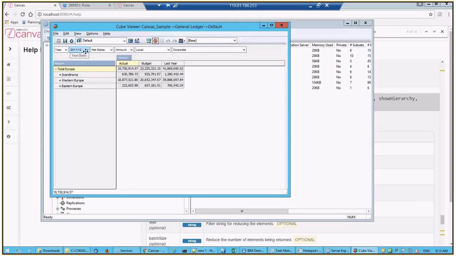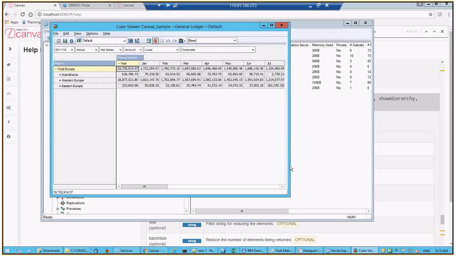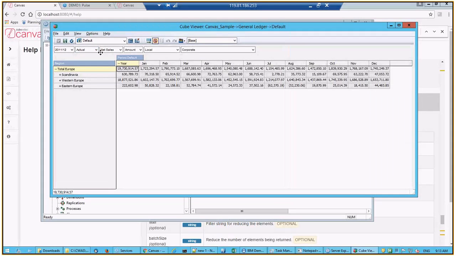So for instance, I could drag the version up into the title element so that I can then only select a single one like actual, and instead bring the period dimension in here, refresh it, and then I would have a completely different view, which is all actuals, but I have the year and the individual month in the columns now.